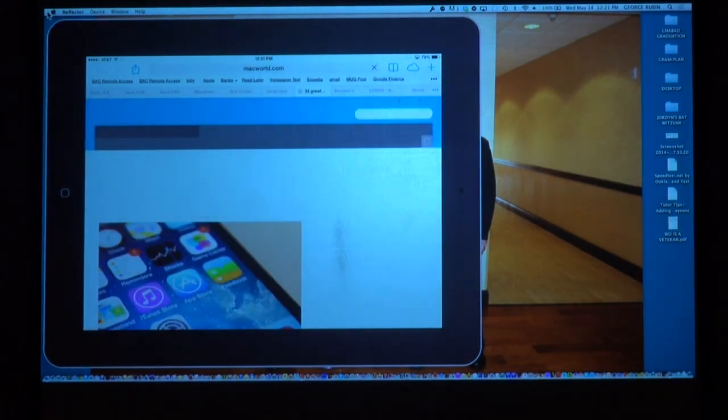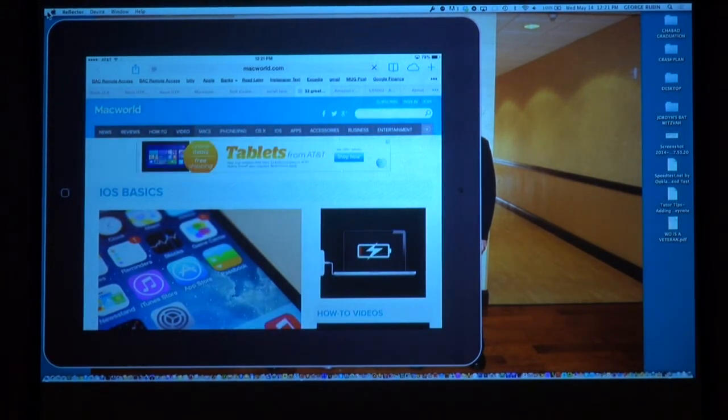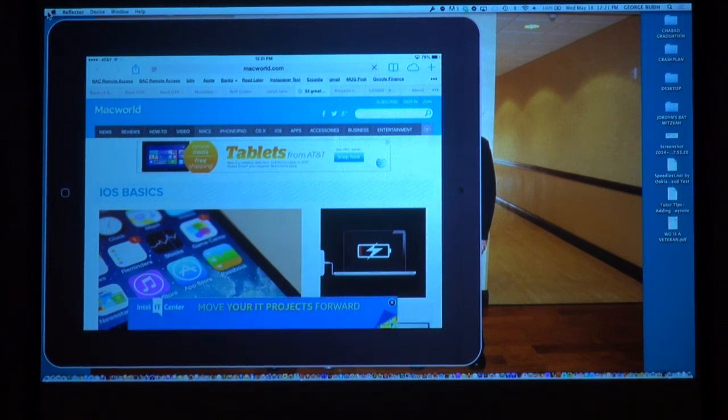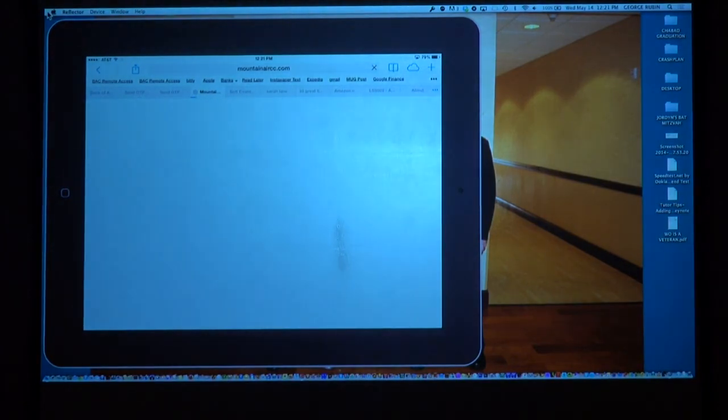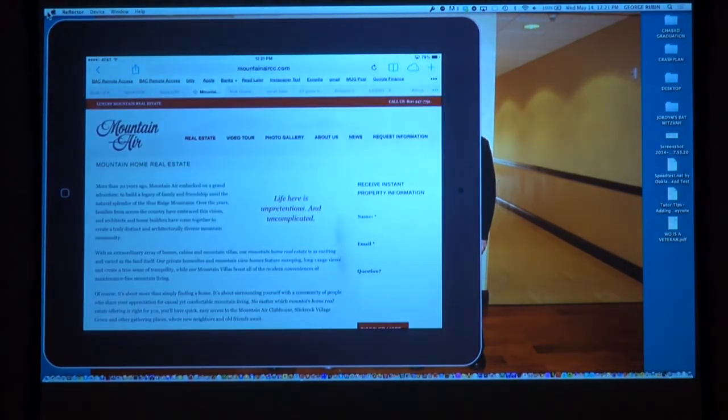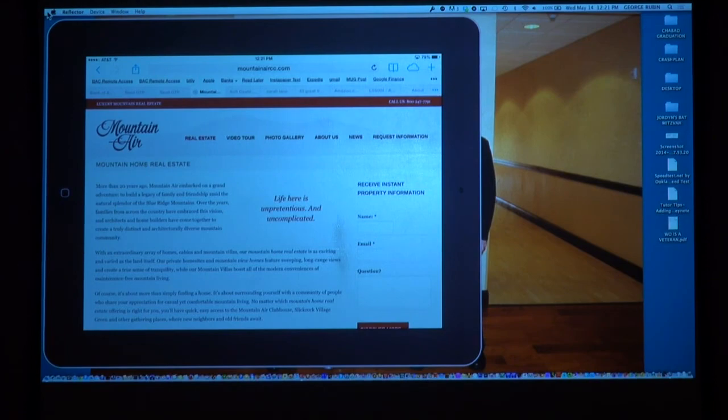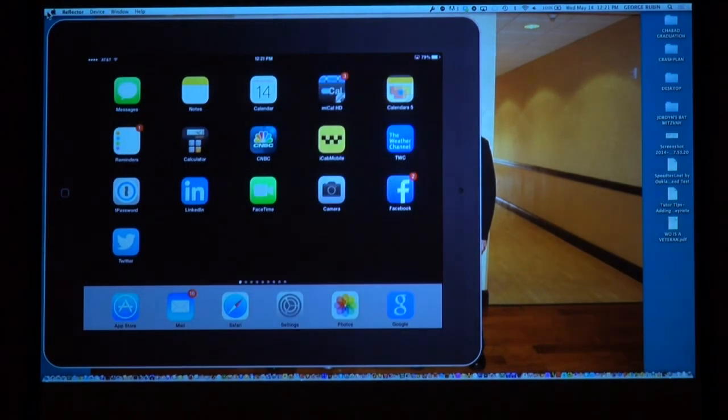So here's that article that we're sort of going over. But if I want to go to, here was the site I was looking at. So can you turn tabs on and off? I think it's on, but let me just look in Safari settings and see.